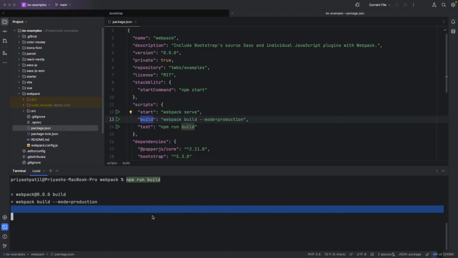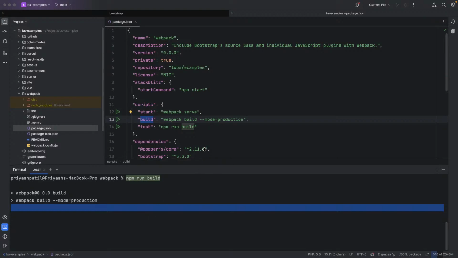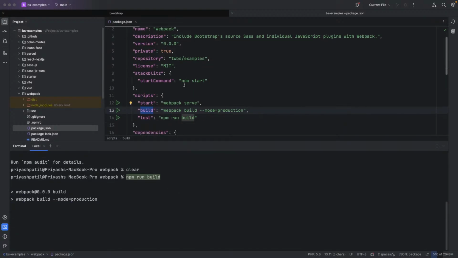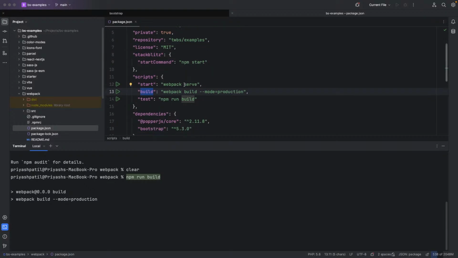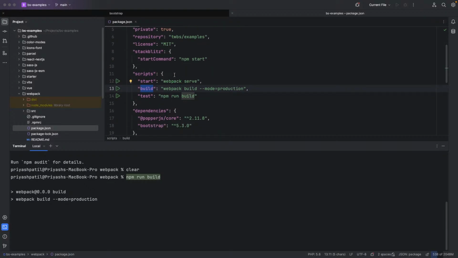So this will give us the base metrics for the CSS file or the JavaScript compiled file, like how many files there are and what the size of the files in there is.